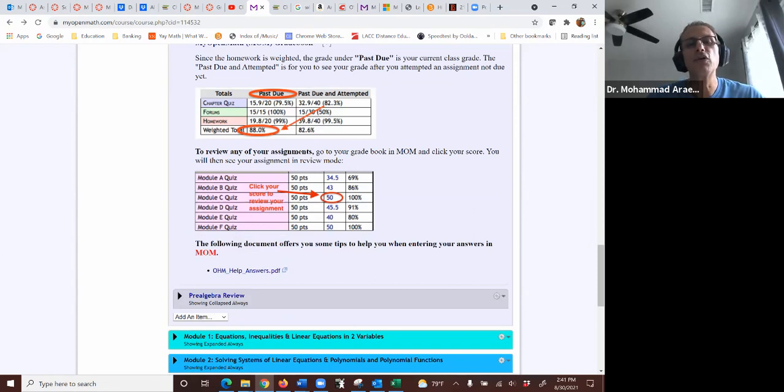The other thing, to review any of your assignments, if the assignment due date has passed, whether it's a homework or an exam, and you want to review it, how do you do that? You find the grade in front of that assignment. It's exam 1, homework 1, whatever it is, and it's in blue. If you click on that, you can click just the score, and then you can review your assignment.